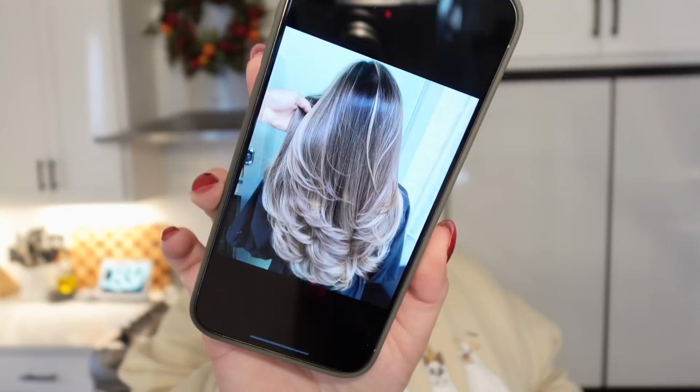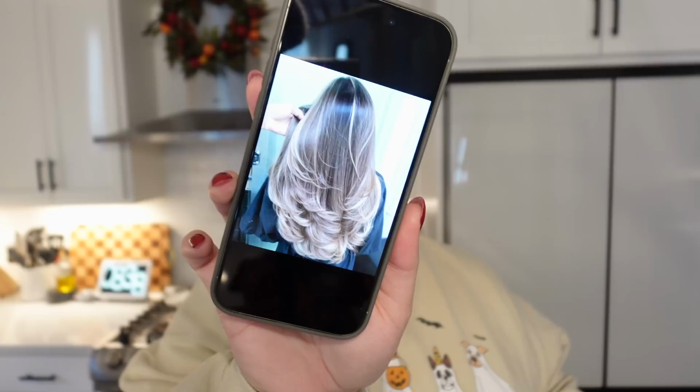Let me show you guys my inspo pic, because now that the weather is not so hot, I've been wearing my hair down a lot more. Of course, not right now. I found this just somewhere on Pinterest, but I love all these layers. I think it looks so pretty when you give yourself a blowout. I'll probably take off like an inch on the bottom because it is pretty damaged. This hair has been through quite a bit, but she's still holding on for dear life. She's still doing all right.